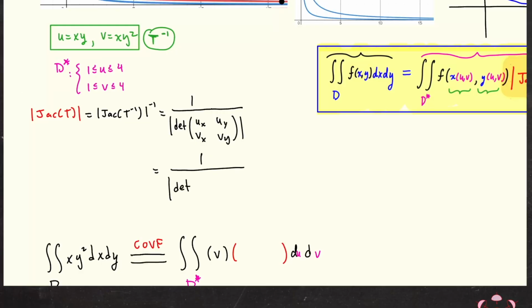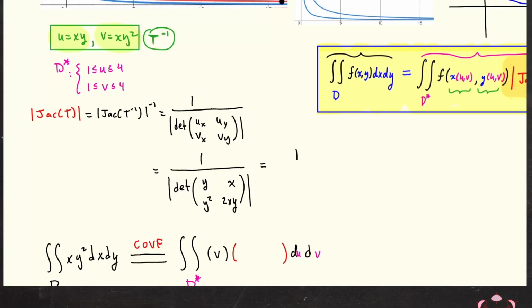the determinant of, now let's build the matrix of partial derivatives. Keep in mind I'm looking at u is xy and v is xy squared. So the partial derivative of u in x is y. Partial derivative of u in y is x. Looking at v next, the partial derivative of v with respect to x is y squared. Partial derivative of v with respect to y is 2x times y.